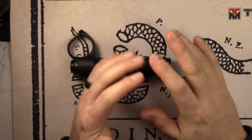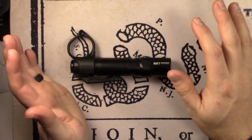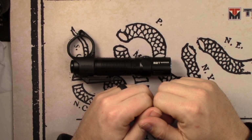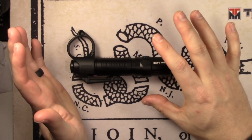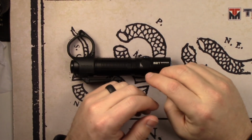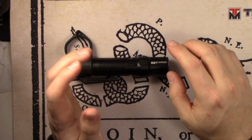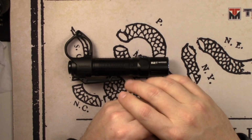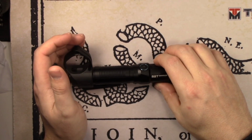So the only thing I'd like to have seen is maybe a little bit more neutral white, more like a 4500K. This is definitely well over 5,000, as far as the cool white's concerned. So I'd like to see them offered in a neutral white. That would be really good. So as a suggestion to Olight, maybe offer it in a little bit nicer tint for those flashlight enthusiasts like myself that appreciate the more neutral tints on this. But other than that, those are nitpicky things. It's still a great flashlight, especially for its intended use, which is a tactical light.